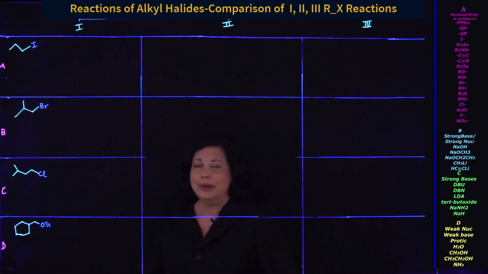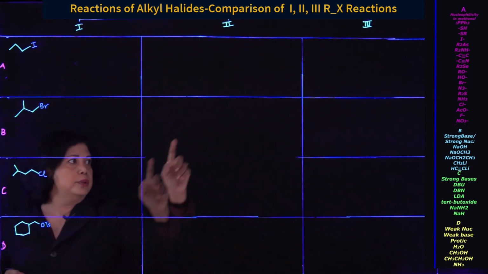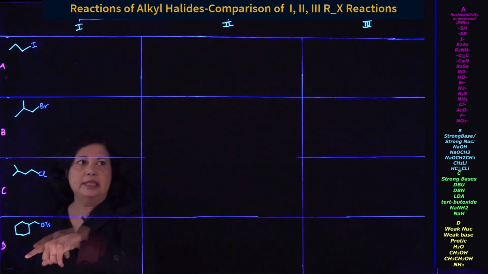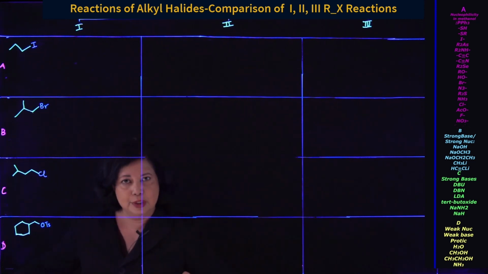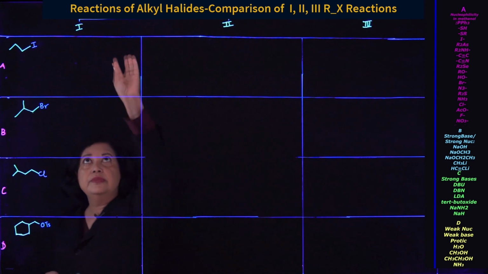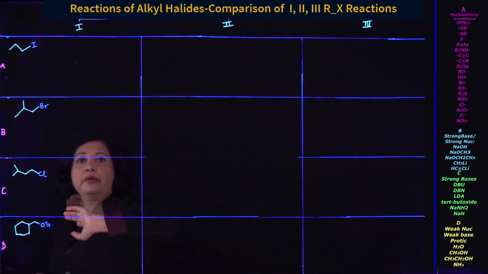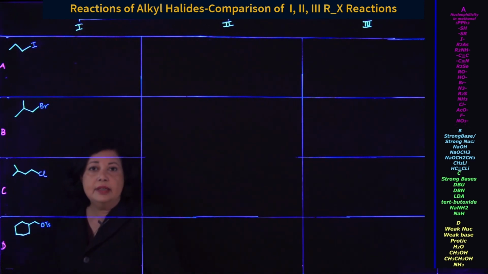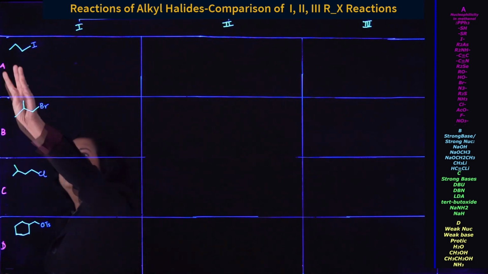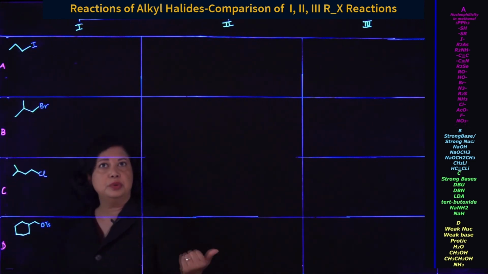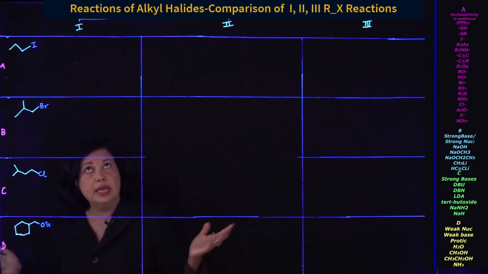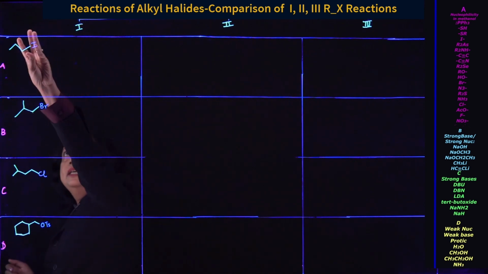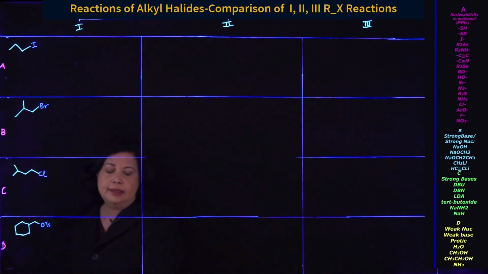All right? Okay, let's go. We're going to first do primary with those 4 classes of reagents A, B, C, D. Then we will do the secondary, then move on to the tertiary. That way we can see how each of these reactants varies in reactivity depending on the reagent type. So it takes 2, especially in SN2 and E2. The rate equation has both the substrate and the reagent. So therefore, both of those are important.